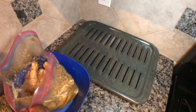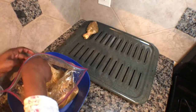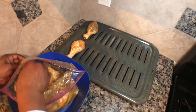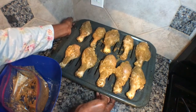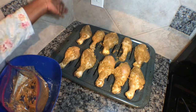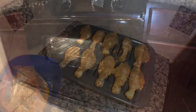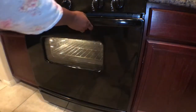I just took the chicken from the fridge — it's been in there for five hours. I'll put it in the gray pan. This is how the chicken looks. I didn't add any oil because I already put oil in the mixture. I'm going to put it now inside the oven, which is already hot because I've preheated it for about 30 minutes.